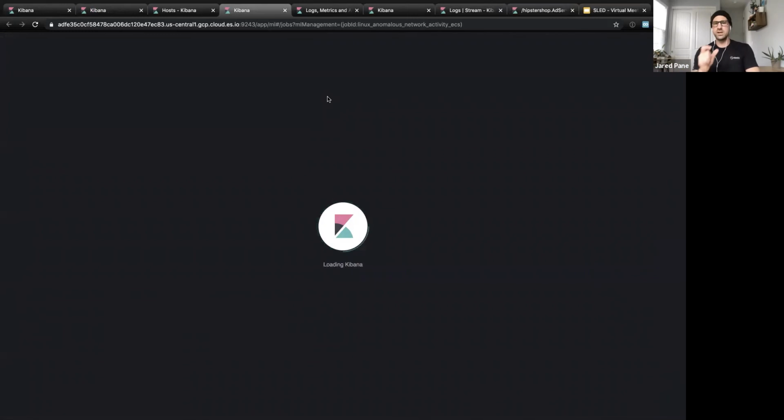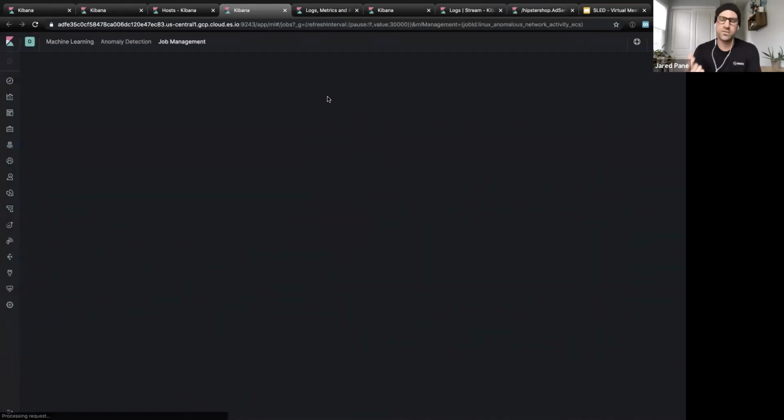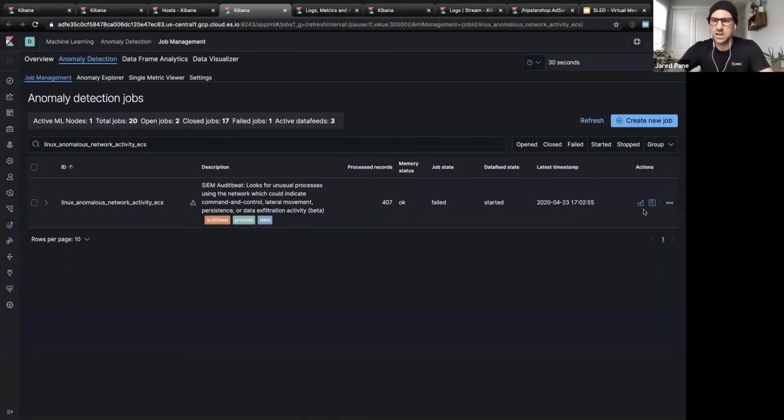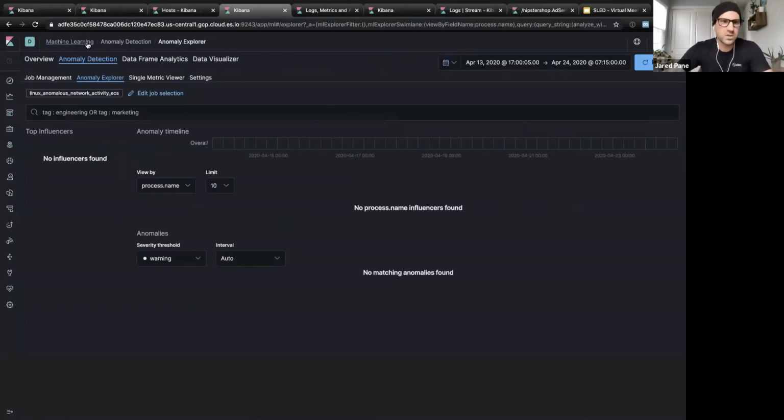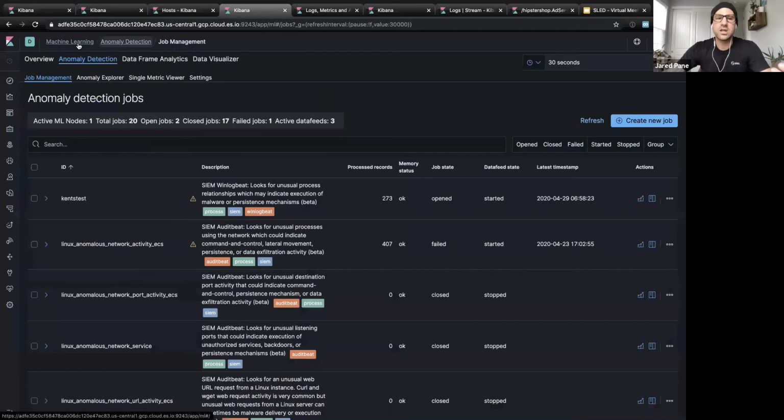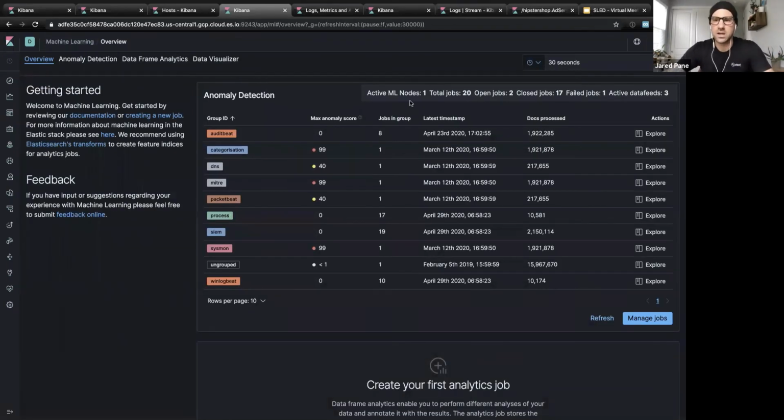Before we dig into this, just a really quick high-level overview of machine learning. It's unsupervised machine learning. What does unsupervised machine learning mean? It means you don't have to actually program anything to get going. You could just start up, create your job, tell it what fields you want it to start learning on. Then, as more data comes in, the machine learning learns all by itself without me having to tell it what to do.